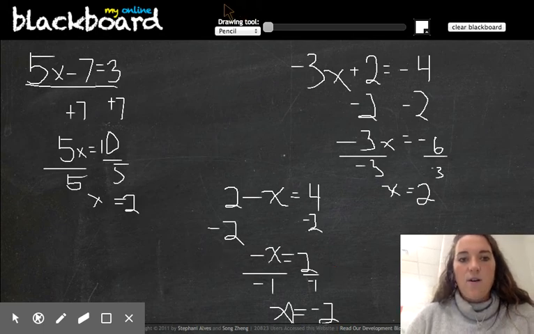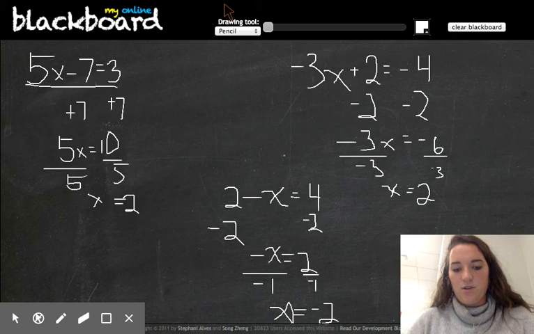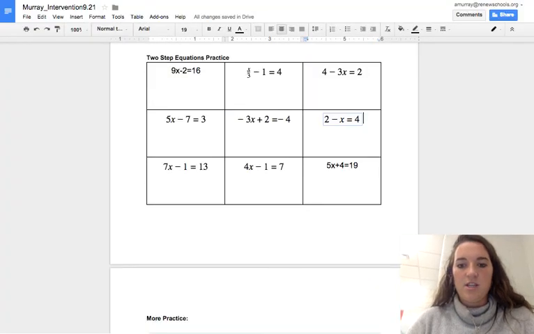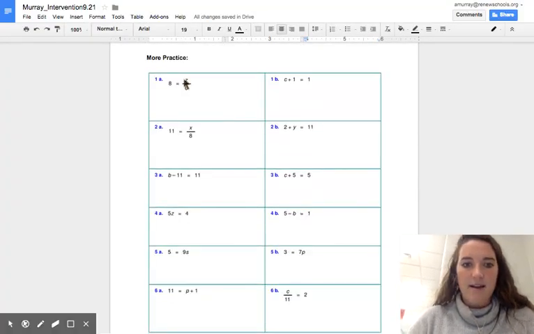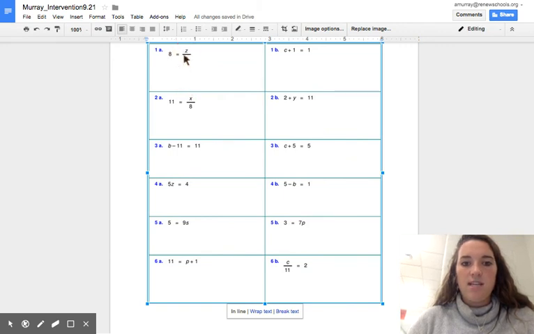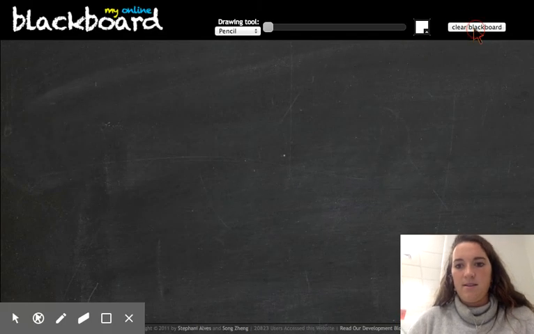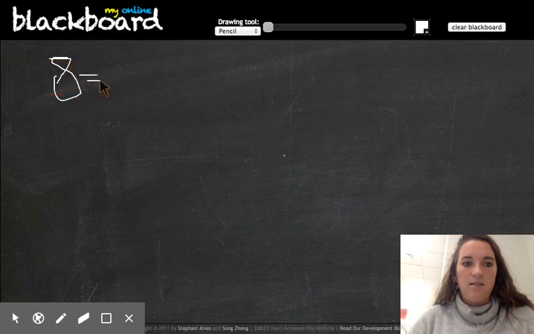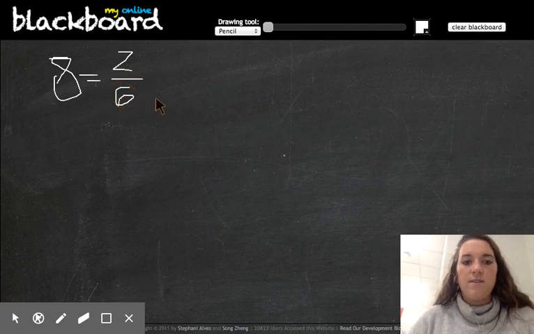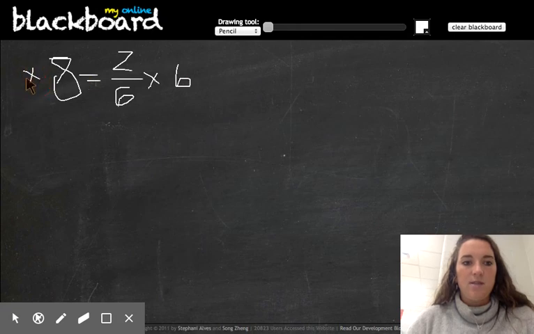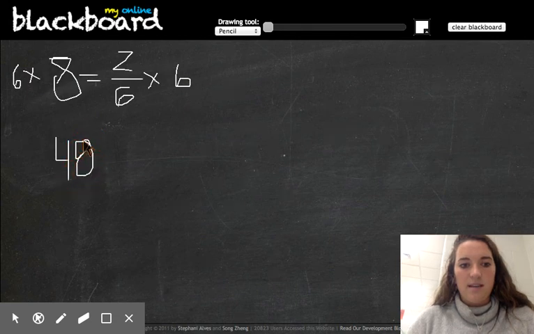All right, so go ahead and try the rest of the one-step or two-step equations. And then looking at your worksheet, you have some one-step equations on the back. They're in a different order, but this is just z divided by 6 equals 8. So if we try this problem, we have 8 equals z divided by 6. To undo this division, you're trying to get z by itself. It doesn't matter what side of the equation z is on. You just multiply anyways, and you'll end up with 48 equals z.